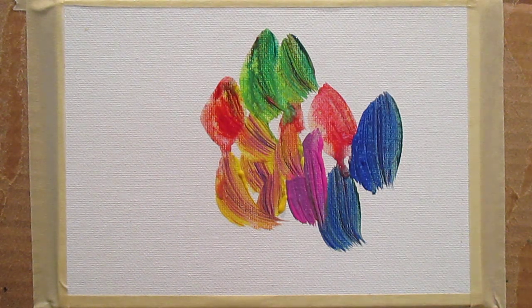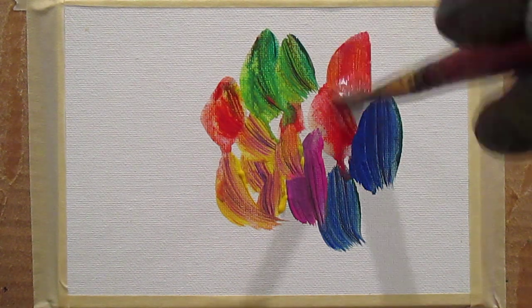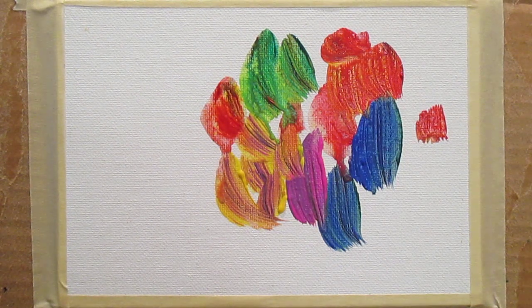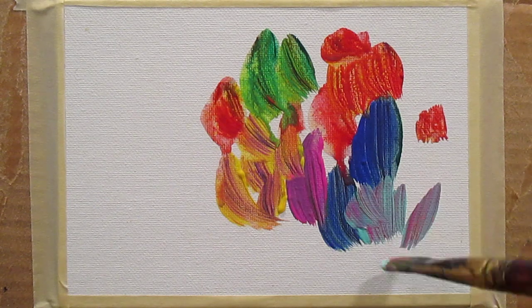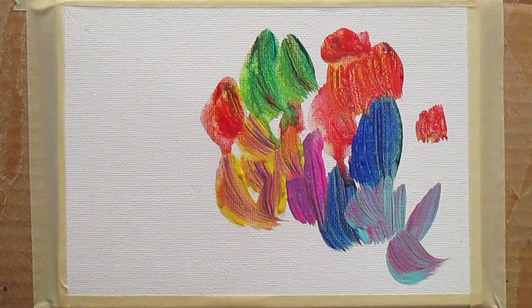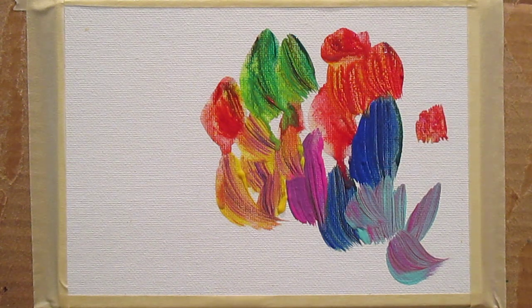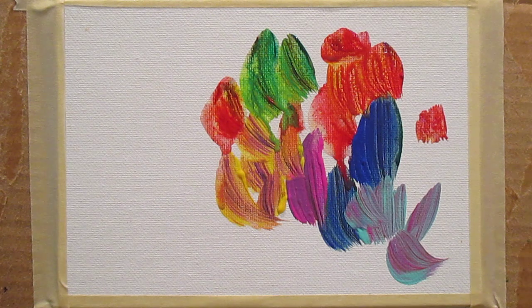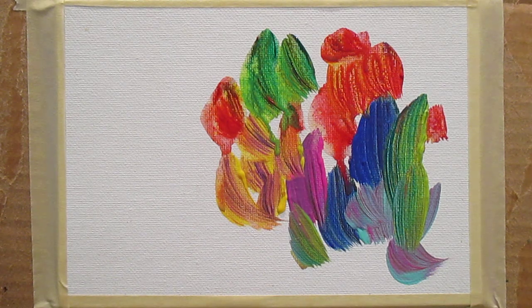I'm sure everyone watching this knows that color is certainly closely related to emotions. And I think that the colors we pick as our favorites relate to our emotional makeup. I'm not in any way an expert on that, but I do think there's a lot of research on it. The way it is, it's really separating out the paint into lines, which is interesting. I think I'm going to use some more water because it doesn't usually form anything if I'm using a really thick paint — it just kind of sits there.